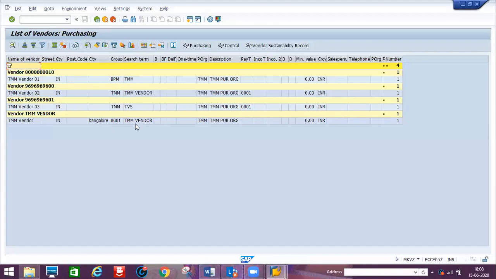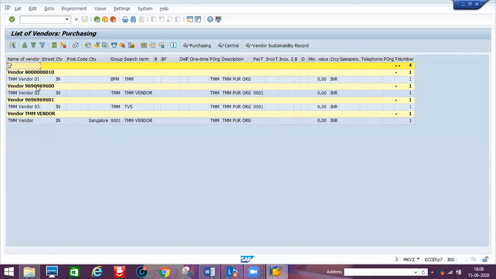So these are the search items: purchase organization, description, payment terms 0001. This is the minimum order value. When you place orders, it will come to know here the values you gave in orders to the vendors. Now here there is a block function. See here, if anybody blocks any vendor, then it will be reflected here.